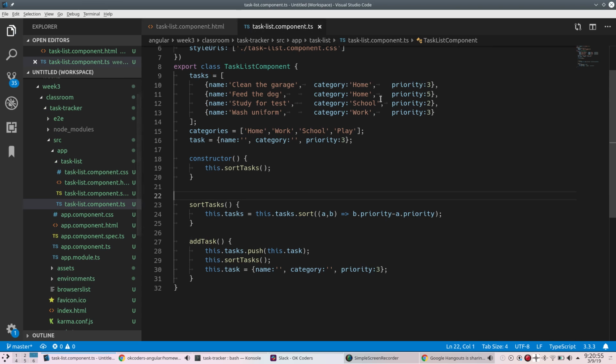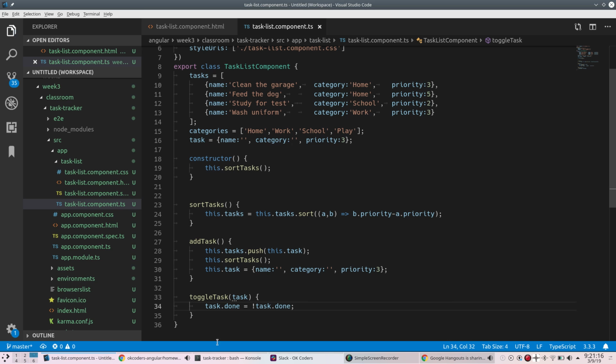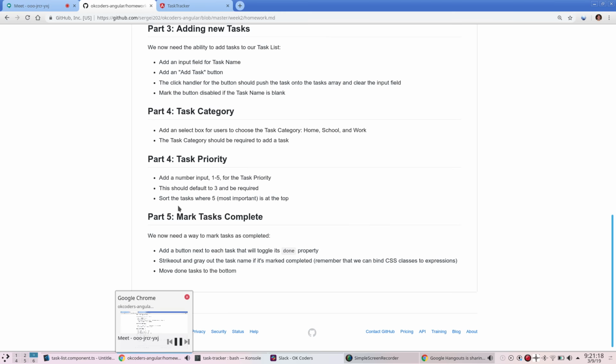First of all, our code here is probably going to freak out in a second because we don't have a done property anywhere. So I'm going to say toggle task, task.done equals bang task.done. So let's see what happens now.